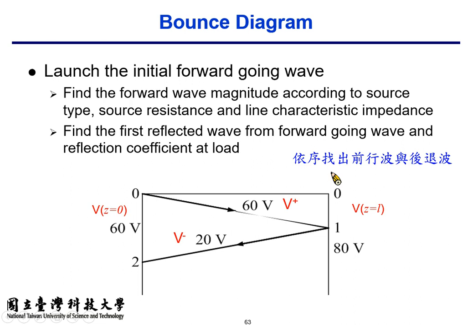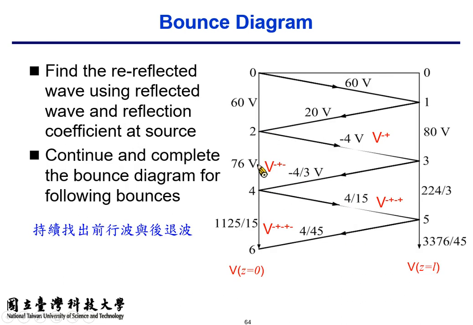What is V minus plus? That would be 20 times 1 minus 1/5, so that would be minus 4. Now, what is the total voltage here between 2 to 4 microseconds? That would be 60 plus 20 minus 4, which is 76. 76 volts on the left-hand side. So you have 76 volts on the left-hand side, and the V minus plus signal is minus 4 here, going from left to right.